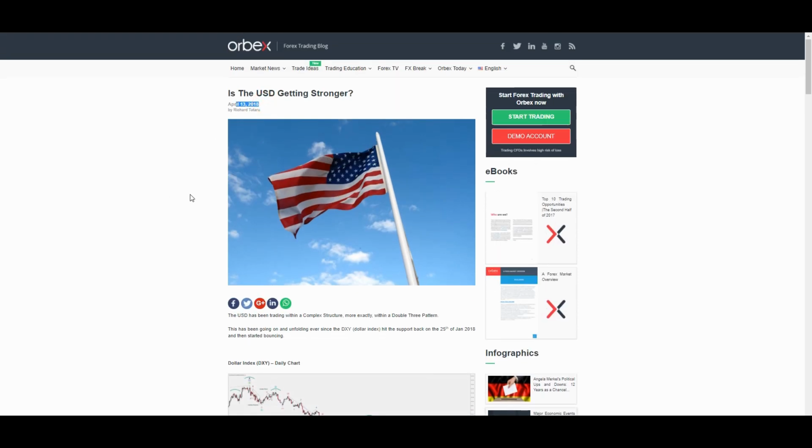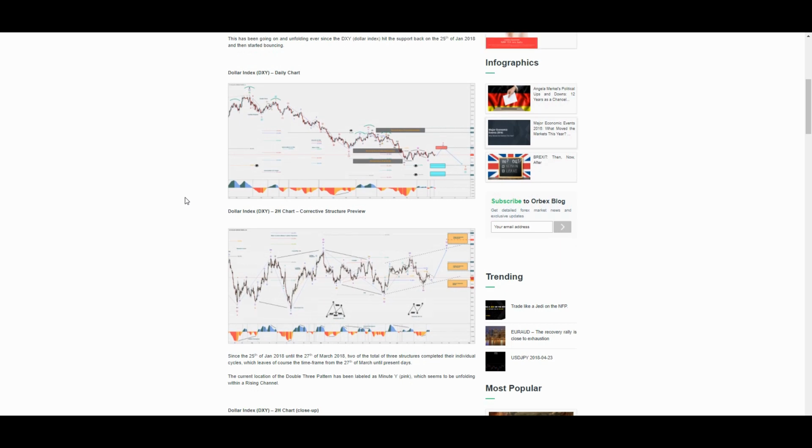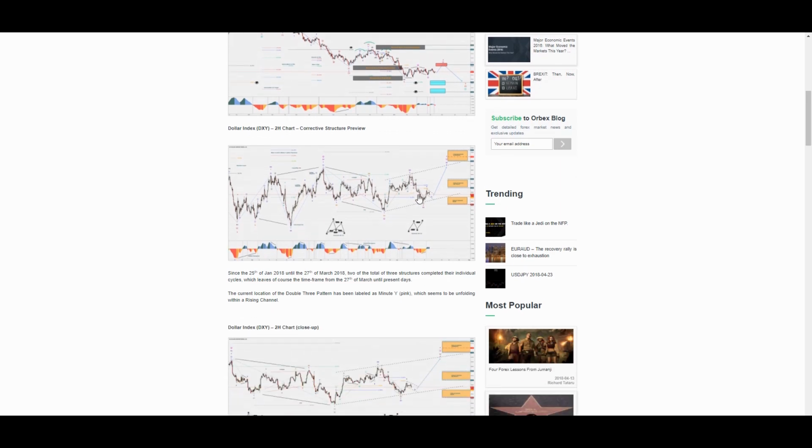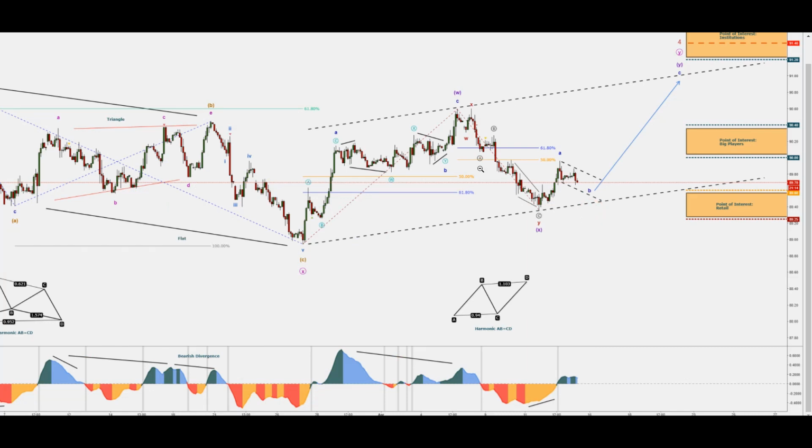So I'm gonna jump into this article right here. Basically, in this article on April 13, I was pointing out a possible rise in the US dollar according to these structures. I'm gonna go on the charts later on, but basically the dollar index looked like this. I was expecting a limited downside and then shooting on the upside in order to possibly complete this minor scale pattern and corrective structure within minor 4 red.